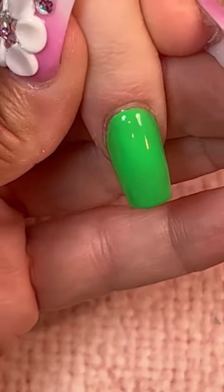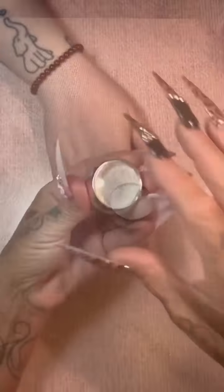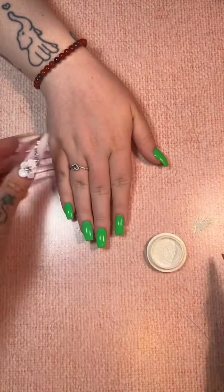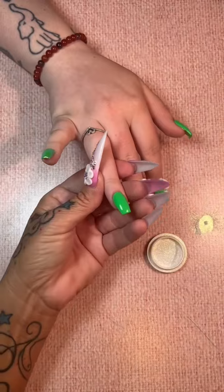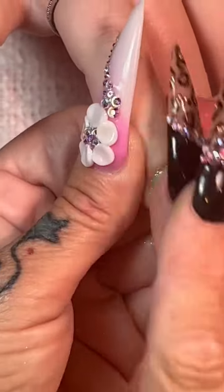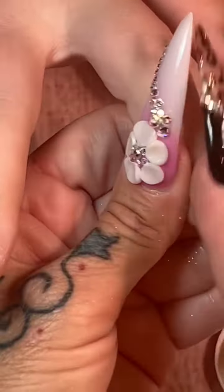Simply brush out that imperfection with your top coat, check it one more time, and then stick your client in the lamp. After 30 seconds you're ready to go. Let's get my Aurora chrome powder — I get it from Amazon. They come in little new containers now but they used to look like this. I'm going to go ahead and use my finger to rub the chrome powder on because I feel like when I use my finger I'm getting better coverage and getting all those particles really, really rubbed into that gel or top coat — it just makes for a better high shine.